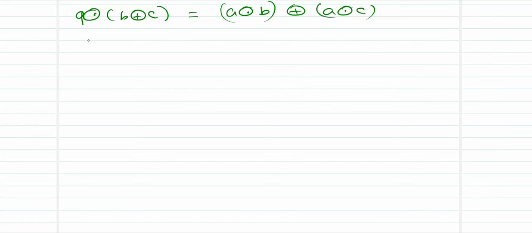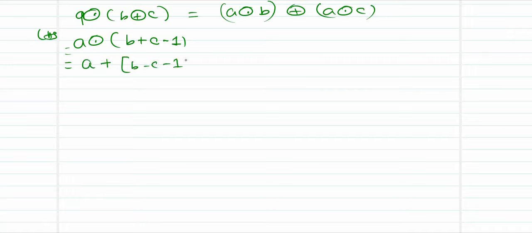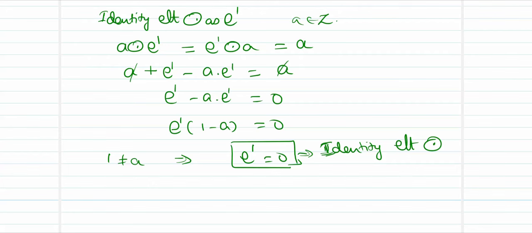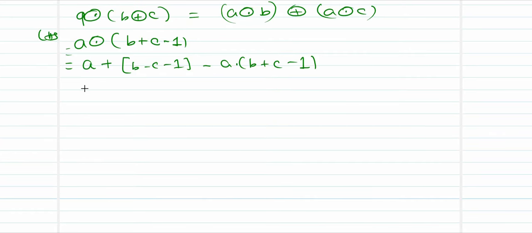So now come on, let us get started. A dot circle, I am doing my LHS. What is going to be B plus circle C? By definition, B plus circle C is nothing but B plus C minus 1. Now you do the binary operation of dot circle. It is the first element plus the second element minus the first element product the second element. Okay, so it is A plus B plus C minus 1, minus A into (B plus C minus 1), which is A plus B plus C minus 1 minus AB minus AC minus A.